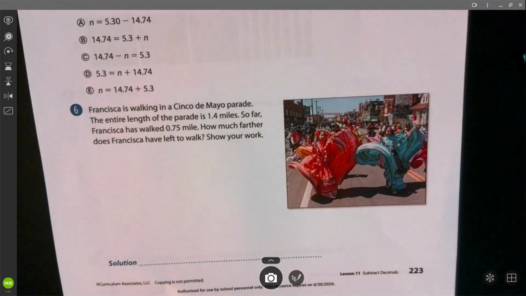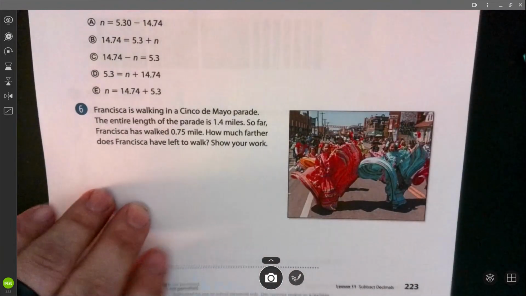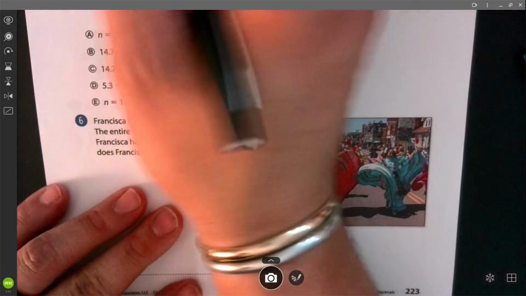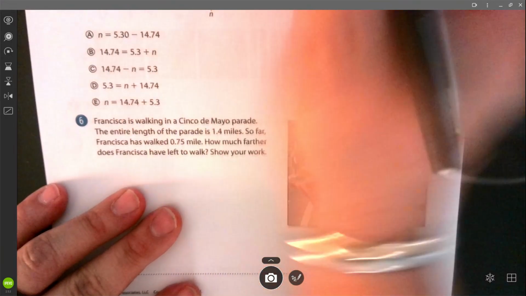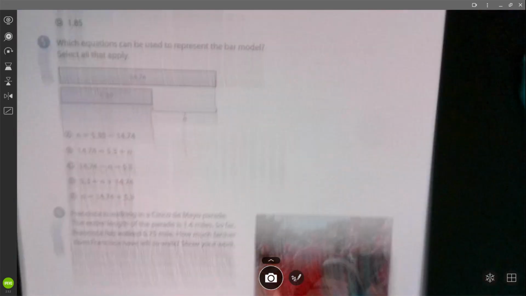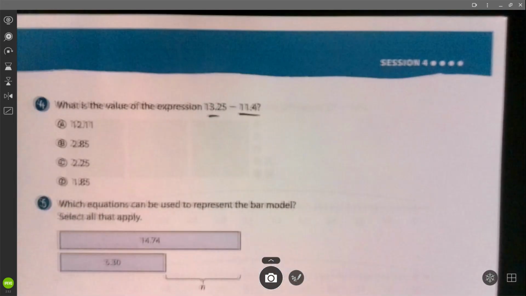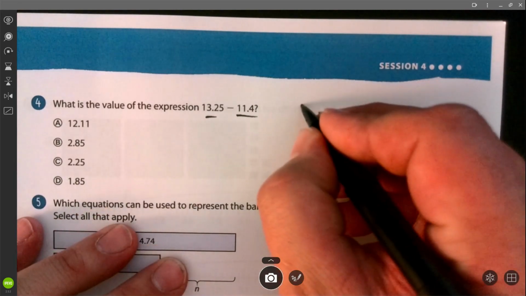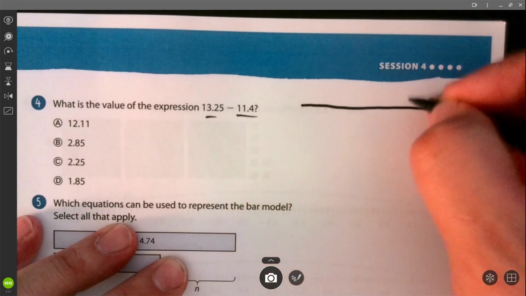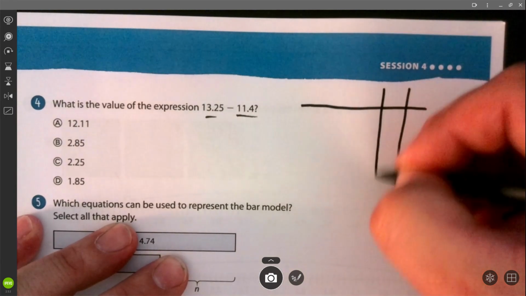We'll get a couple questions on this video. What is the value of the expression 13 and 25 hundredths take away 11 and 4 tenths? So friends, oh wait, sorry. Goodness gracious, Mr. B, get with it. Can't even see what I'm talking about here. I'm sorry, guys. Low rent teacher here. Get your technology right, Mr. V.